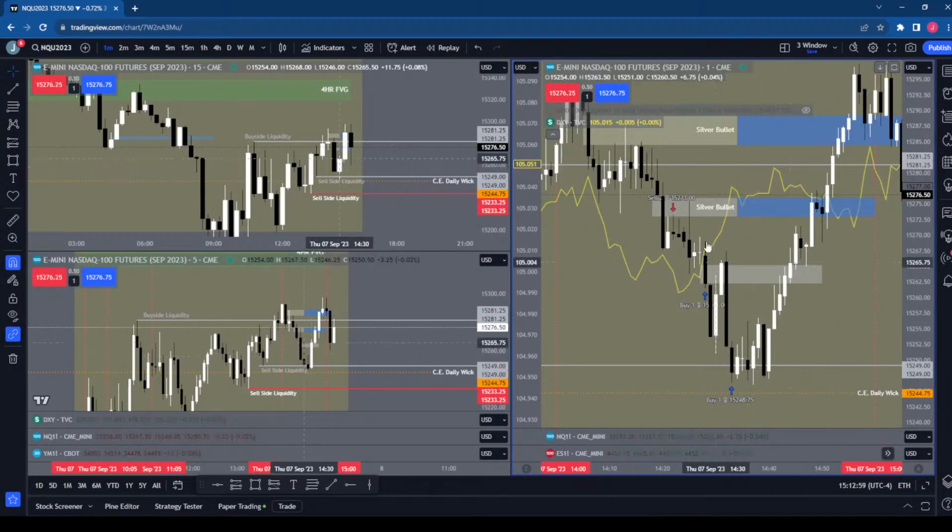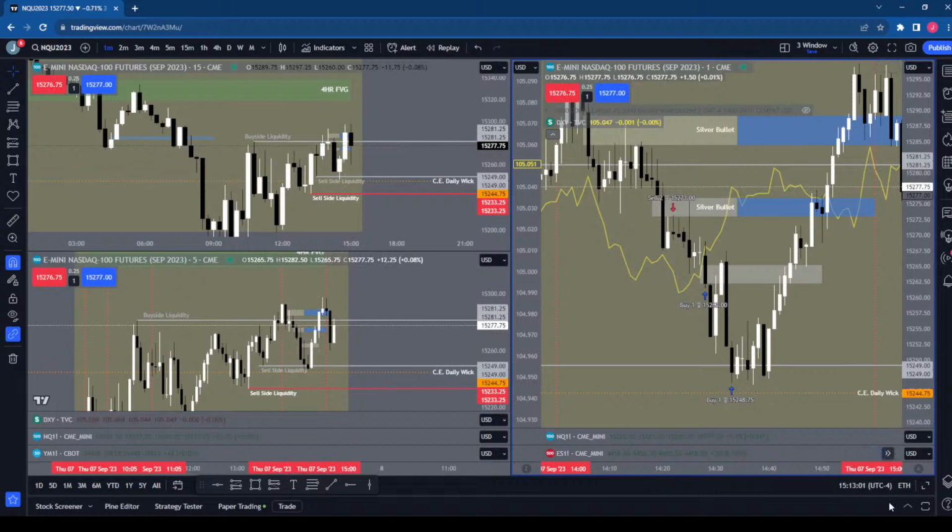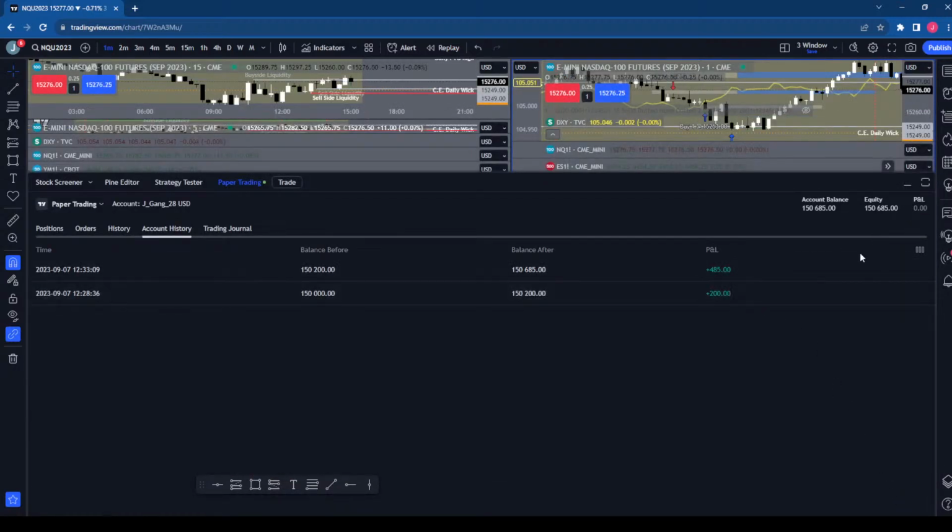But here are our trades. Got a little over $600 today. There was the second trade on the YouTube account, first trade after reset. I was supposed to reset the account right before the first video on YouTube, but I forgot to do that.